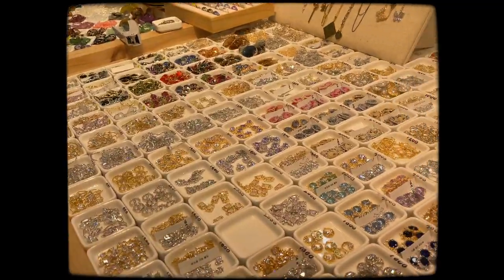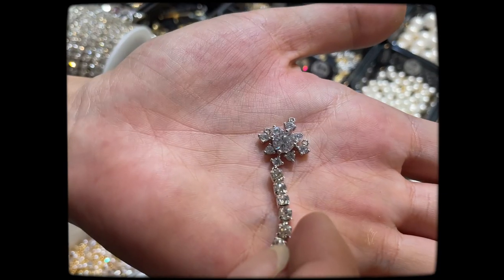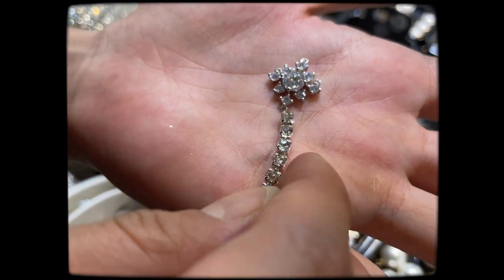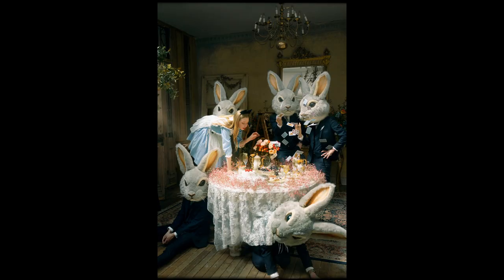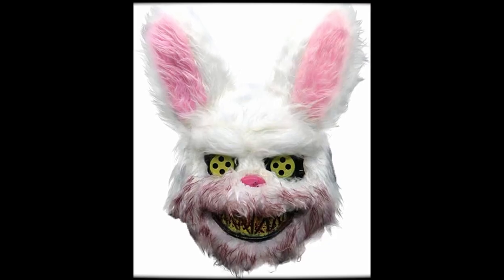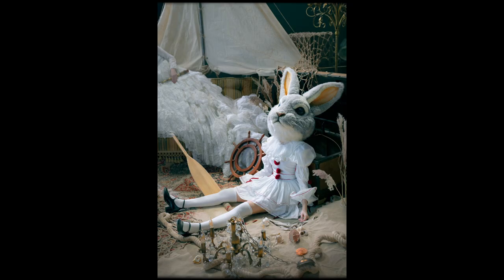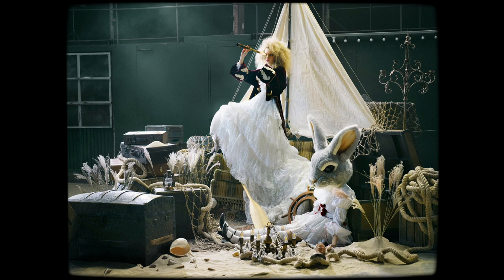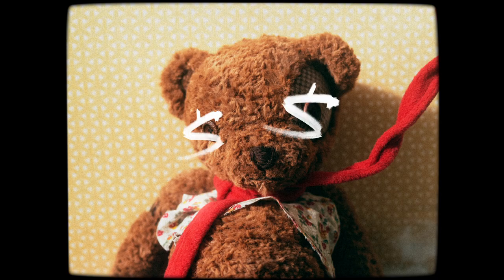Usually, we rent or buy props or furniture, but if there is nothing we're looking for, we need a process of designing and making them ourselves. This red mask is one of them. So many people asked me, where can I buy this red mask? Maybe for Halloween? I don't know. But we made this ourselves and it cost about $700. And this little teddy as well, this was for the Wendy project, it cost around $600.